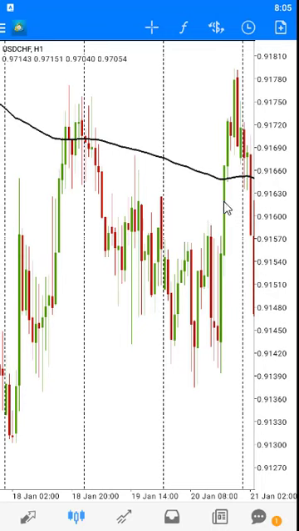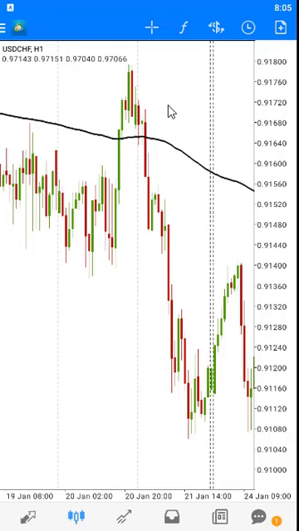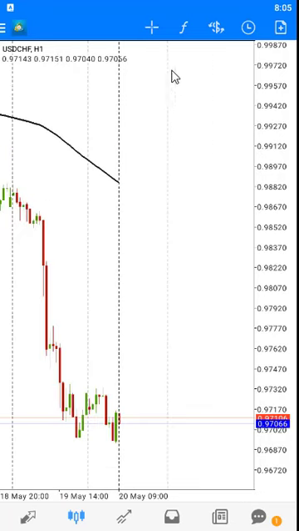Then we're going to add the second one again. So to add the second one, we're going to add the second, the third, and the fourth one. So 4 moving average. That makes it a crossover kind of moving average. So we can use this moving average to spot out the trend of the market, which is very important in trading. So the next thing we're going to do now is we're going to click on the F again to add the second moving average.